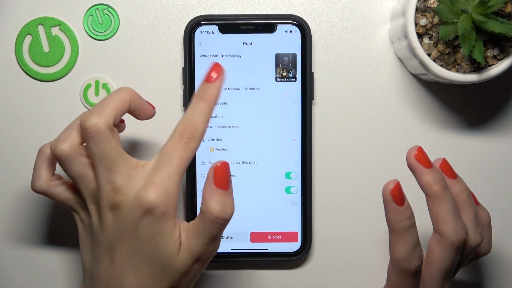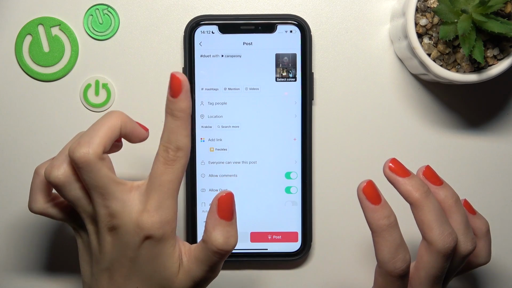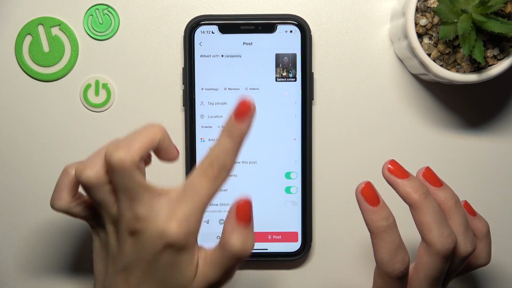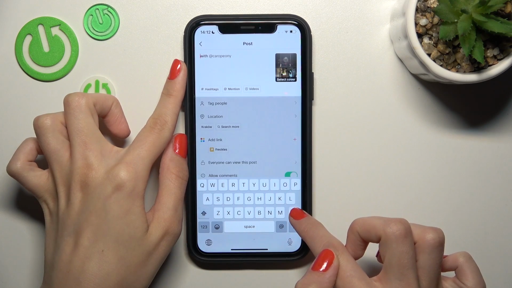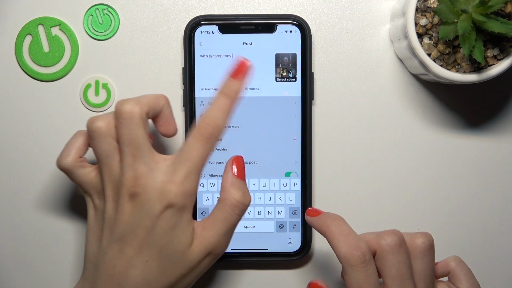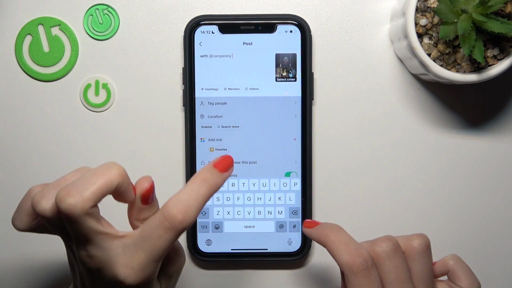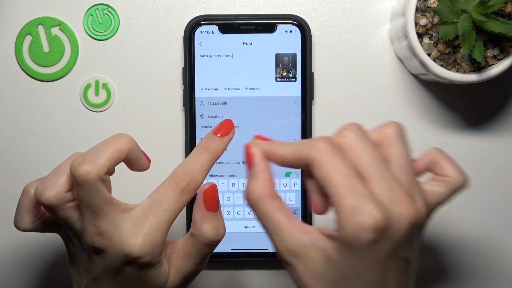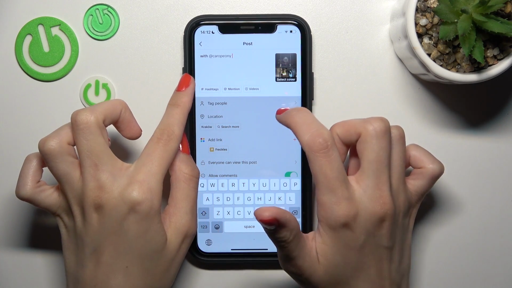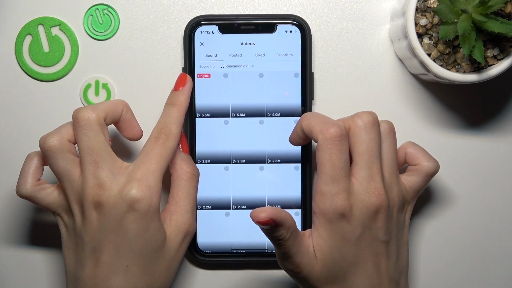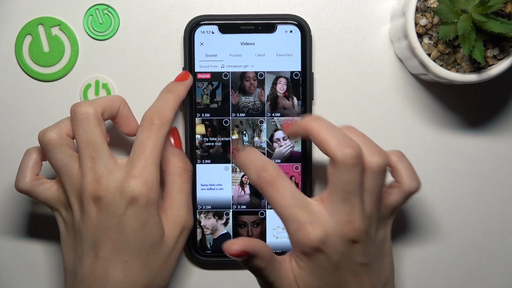Remember that you will also have the hashtag duet. You can disable it or delete it if you want, and you will have the tag. I also disabled it right now for the first video for which we created the reaction. You can add this after tapping on the videos option, and you can find it here, for example.